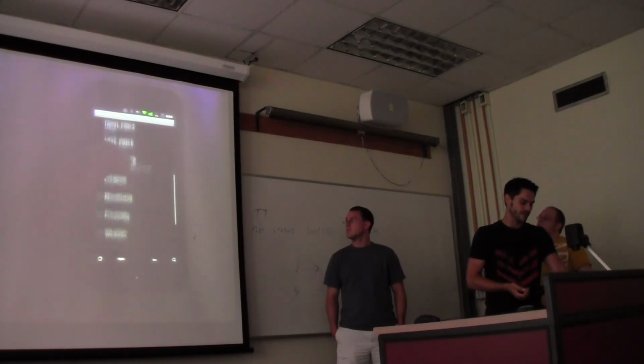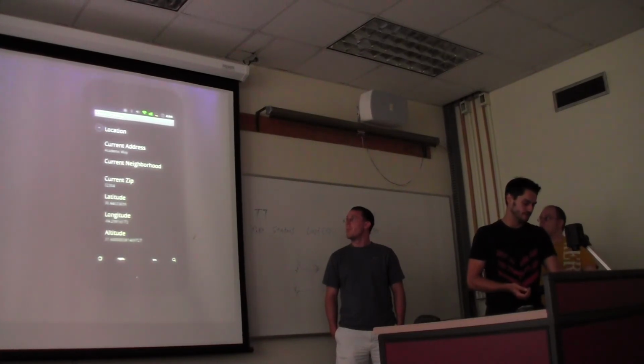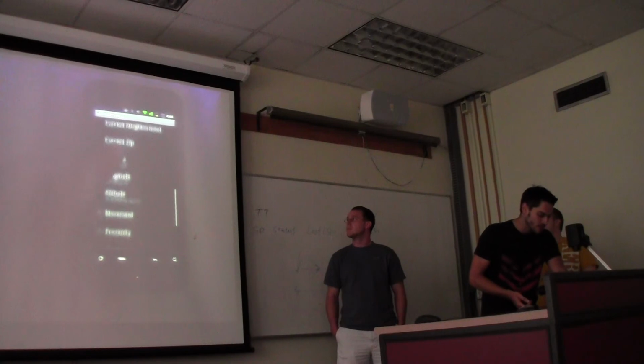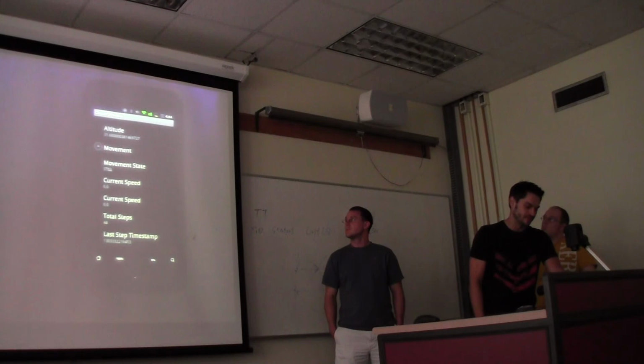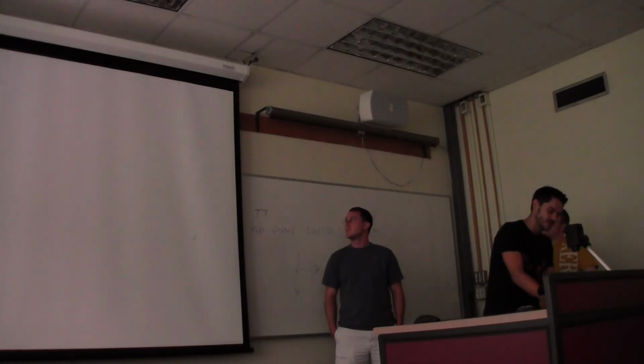And just some other stuff that we have in here. Normal stuff, locations, those that were on Academic Way. I guess we don't get a neighborhood here. Movement, this is pretty complicated actually to figure out, but it's keeping track of total steps, how fast we're going. This is aggregated based on GPS largely. And we're also keeping track of the times.